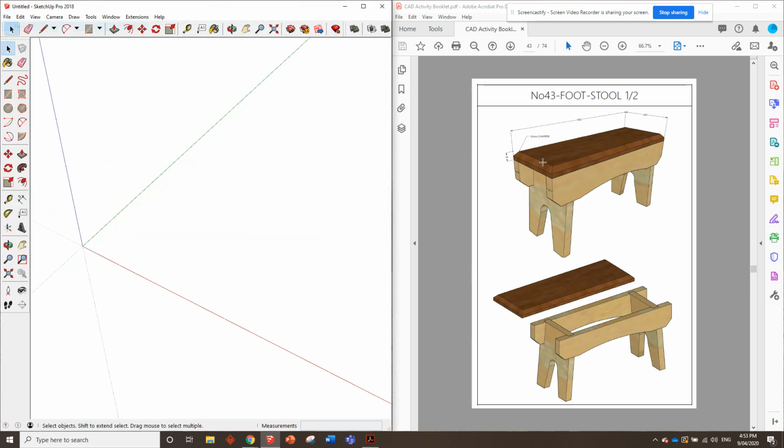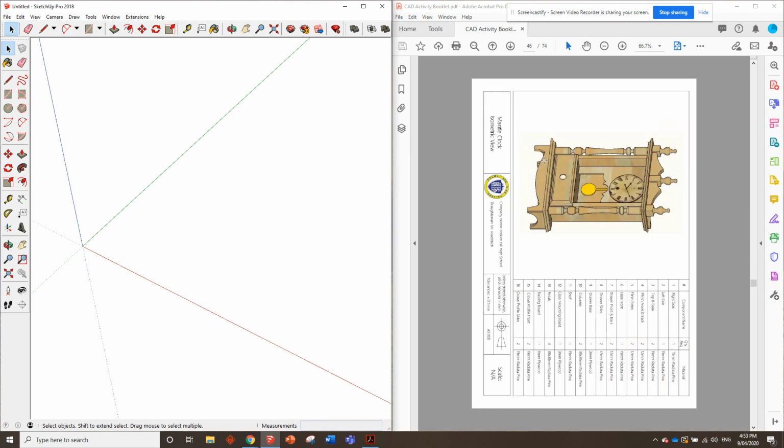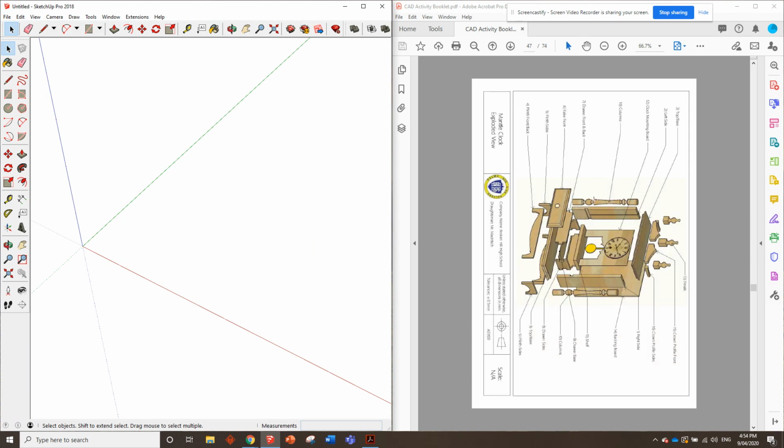Okay, yeah, the next one is the mantle clock, and there are heaps and heaps of bits in here. I think there's only a couple of bits that you wouldn't have done before, but everything else should be skills that you already know how to do. But I'll probably do, I don't know, maybe 10 or so different tutorial videos for each sort of set of components. But yeah, we'll worry about that when we get there.